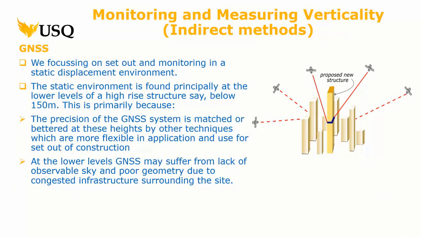Okay, GNSS is reasonably obvious. Everyone should know by now how it works. In our building environment, one of our biggest problems is just the nature of it: it gets better as the building gets higher because you start to get to the skyline. It's usually terrible on the ground floor because you build in the middle of an urban centre and your sky angles can be a few degrees, right? Which, even though we've got a lot of satellites up there, is not anywhere near optimal, right?